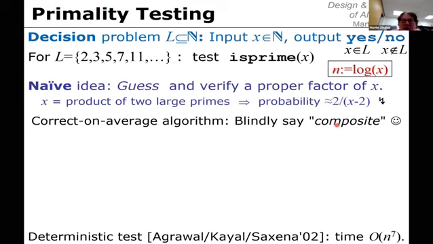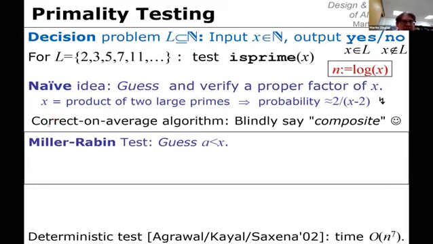Why is it correct on average? Because most numbers are composite. Actually, the prime number theorem says that only roughly every log x-th number is a prime number. So there are very few prime numbers. So an algorithm that ignores its input and just says the given number is composite will be correct on average. And you will see that this is an unreasonable algorithm. So that's why average case analysis in this case is an unreasonable way of analyzing. This is why we analyze our naive algorithm in the worst case. And the worst case is indeed where the input is a product of only two primes, so that the algorithm, in order to detect that this is a composite number, must guess at least one of the two primes, which is very unlikely. So that means we should look for more sophisticated randomized algorithms.